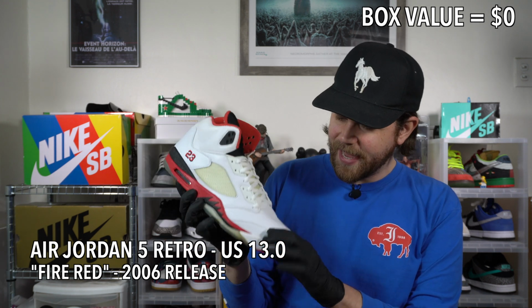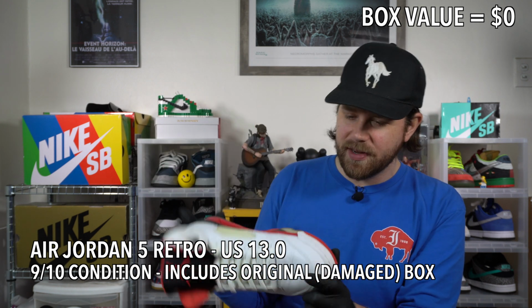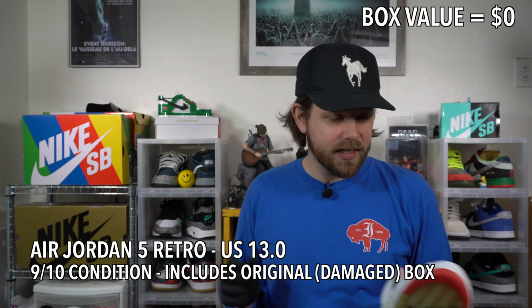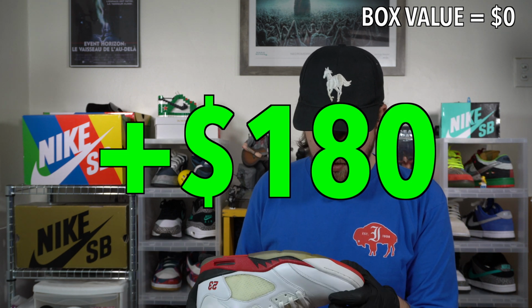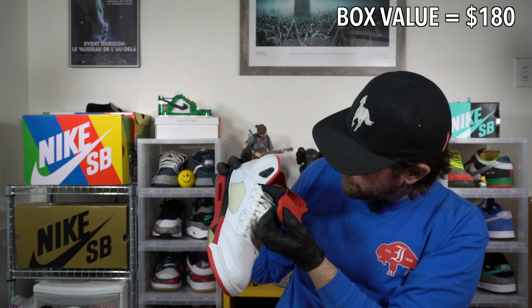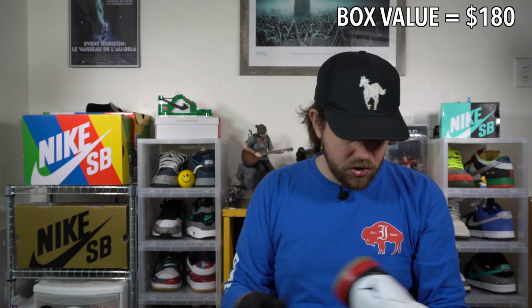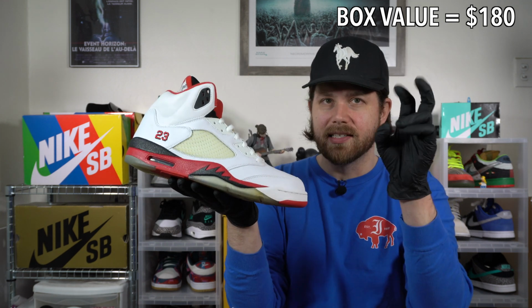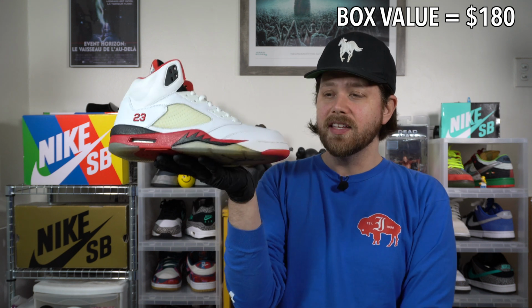Or I don't know, I can't tell. Look, there's some creasing there, but that could be from being tried on. Let me see the other shoe. Obviously, I think these are worn a little bit. There is a little bit of creasing on the toe boxes right there, but I have to look really, really closely at these to make sure. But there is a retro card. There's secondary laces. The lace locks are in there too. Even if they aren't dead stock technically, the condition on these is absolutely nuts.